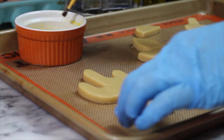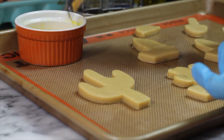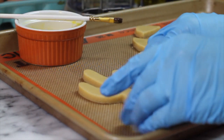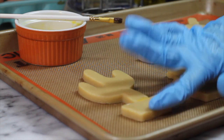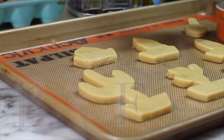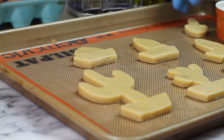Using your egg mix, you are going to put a little bit of egg on the cookie, on the pot, and also on the cactus, and then you're just going to glue them together and bake them at 350 for about 10 to 13 minutes, okay?